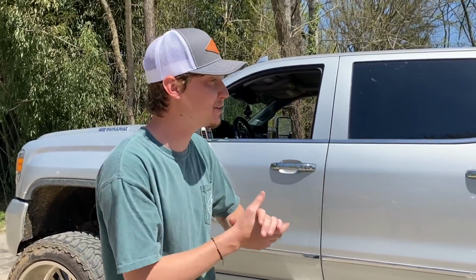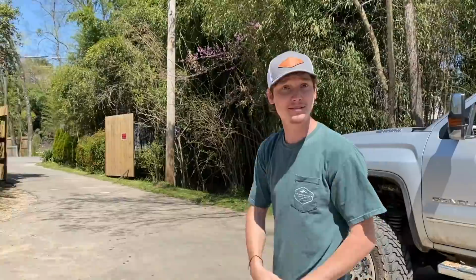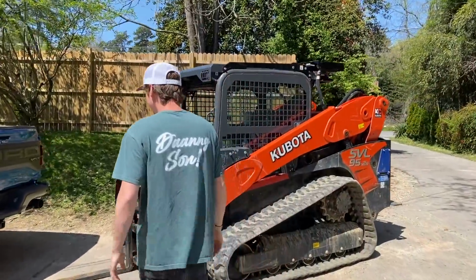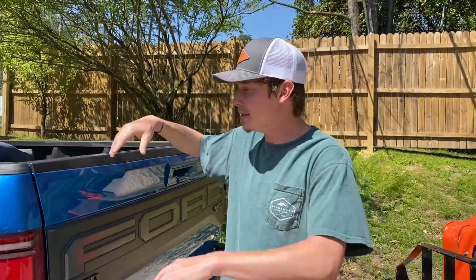But you know what? At least we finally got that car to a shop and getting that sucker worked on. We got the trailer clean. That way we can haul more things if we have to. But anyways, we are here at the house and we're about to start ripping into this Ford Raptor, dude. It is time. We got the skid steer out here. Pops brought this sucker here because we are going to probably be taking this bed off right here. That way we can work on some of that suspension components, right? This is the main thing right now.